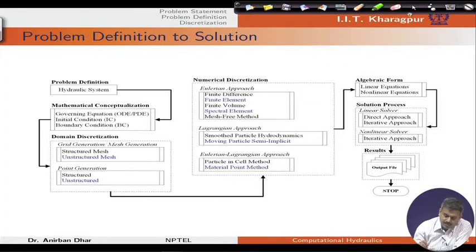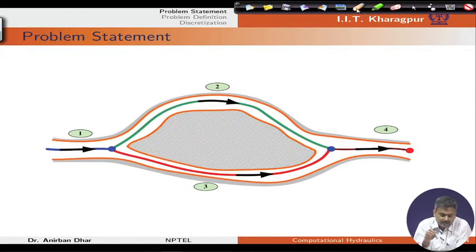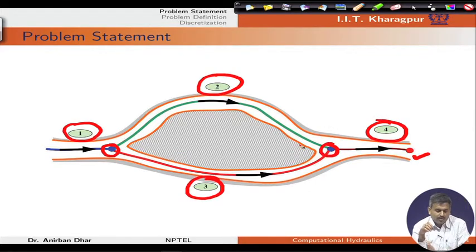Now, for this problem, let us define this flow without reverse flow situation. Let us consider this 4 channel reach situation. This is channel reach number 1, 2, 3 and 4. We have these 4 channel reaches. Now, for these 4 channel reaches, we have 3 junctions. One is with red dot, that is external boundary condition, and these blue dots are internal boundary condition or junction conditions.